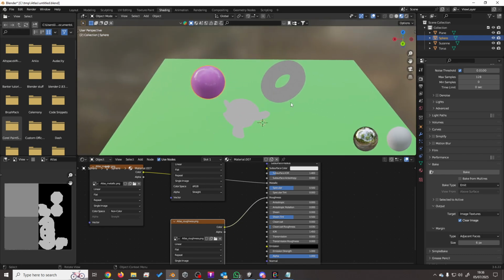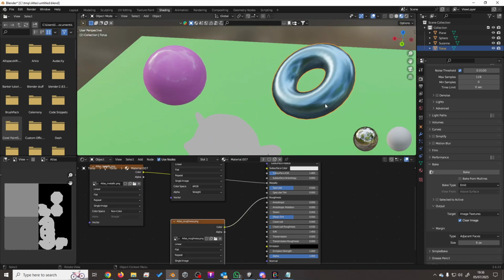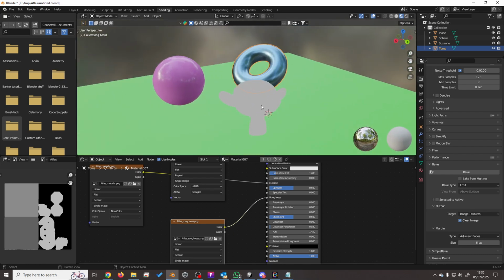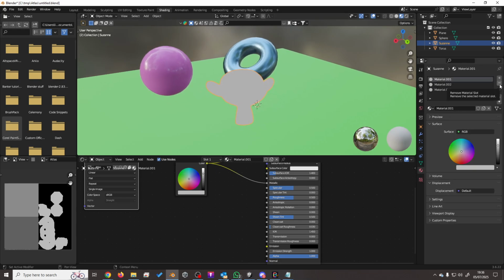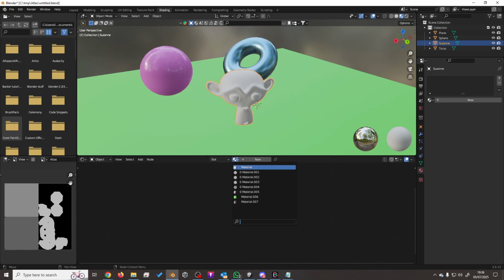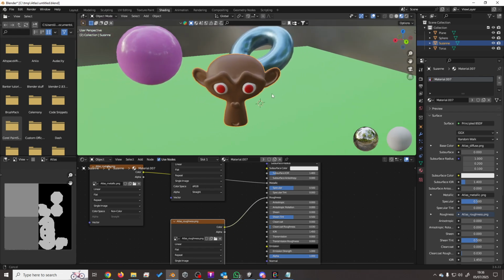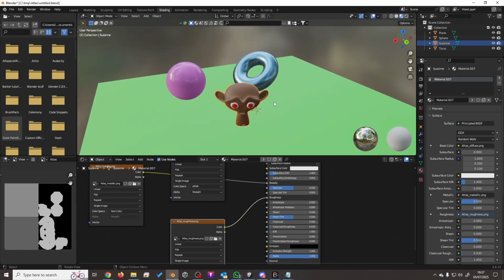Now, if we select this and choose exactly the same material as the one I've just created, which is material 7, the last one, that one is blue and it's metallic. And with Suzanne, we can actually delete all of the materials and just choose that one. And there's Suzanne. One material, one texture on all the objects.